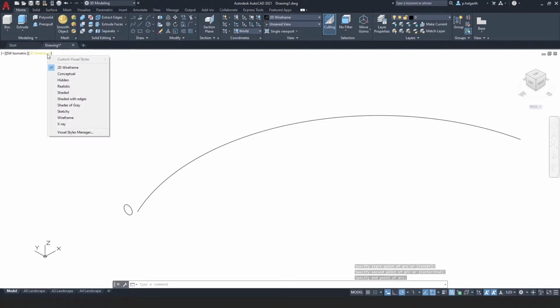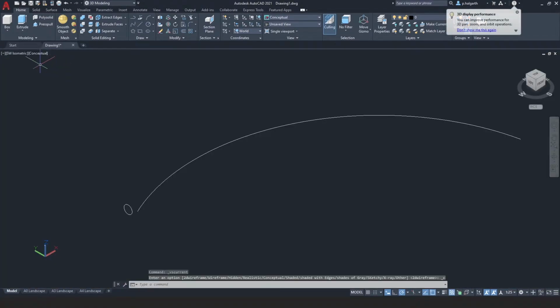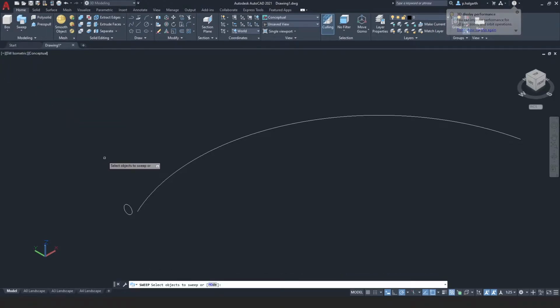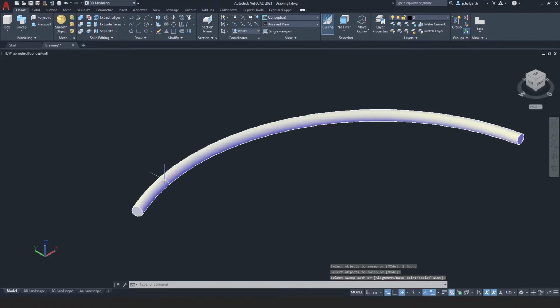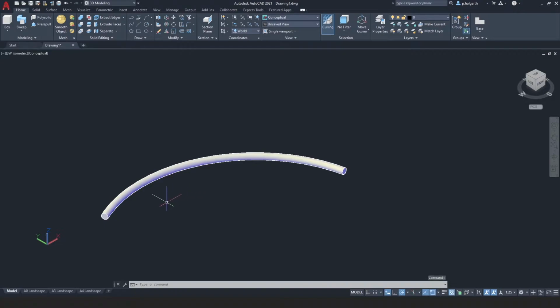Okay, and I'm going to set my visual style to conceptual so that you can see what's going to happen here. We pick the sweep tool and we just follow what it says. It says select object to sweep, which is going to be this circle. Press enter to finish selecting, and then select the path, and there you can see it's taken that shape and swept it across that arc form. Okay, and this is really useful for creating skirting boards and architraves and any sort of detail work for virtual model boxes, that kind of thing.